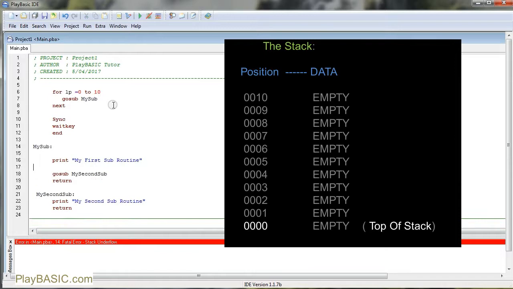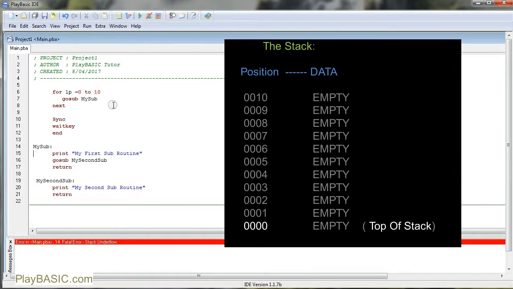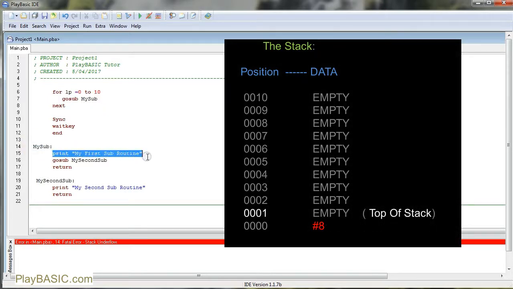This time we actually do have multiple values on the stack. So if we go back at the top, we're entering our loop. We're hitting the call to my sub. It's pushing the return value to the stack at this point and jumping to my sub. Starts executing this, all good. Hits another Gosub statement. Now the stack already has one value on it. That's the return value from my sub, this original call here.